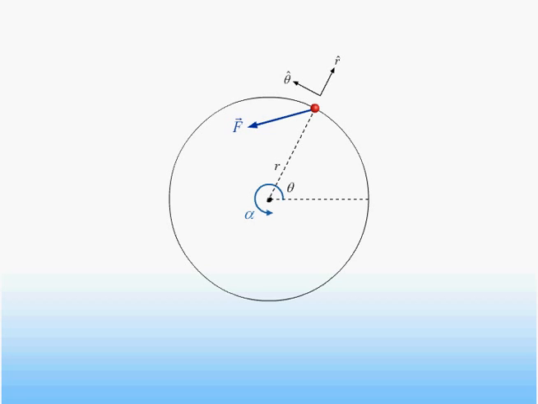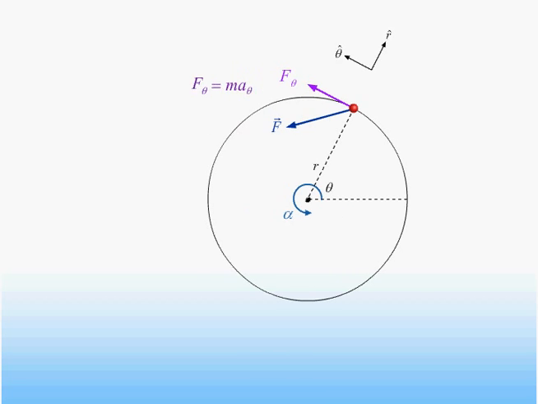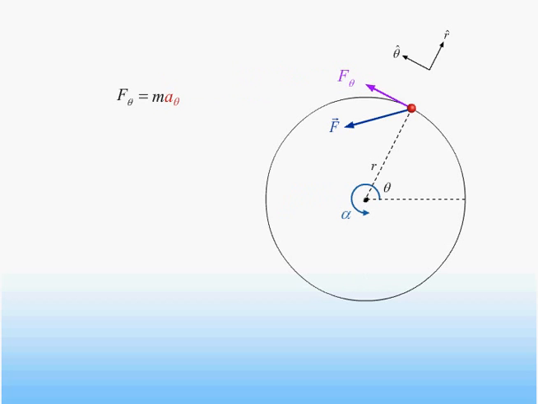Since the mass is moving in a circle, we know there must be a component of the net force acting on the mass that is radial to supply the radial acceleration, v squared over r. In addition, there may be a component of the net force that is tangential, which will result in a non-zero tangential acceleration. This tangential acceleration is simply related to the angular acceleration of the rotation. We know that the rotational analog of mass is the moment of inertia, which in this case is just equal to the product of the mass of the particle and the square of its distance from the axis of rotation.